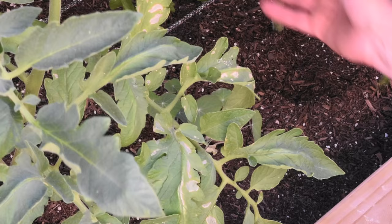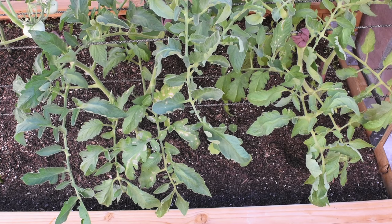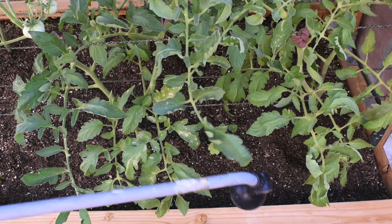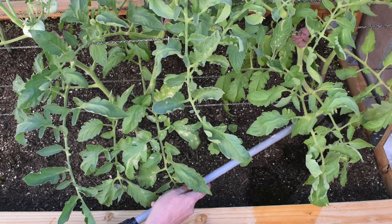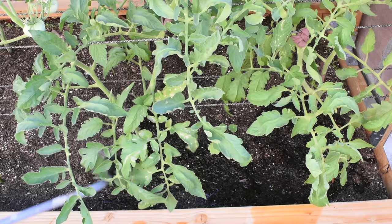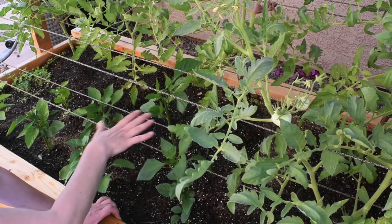However they still provide very nice shade for my raised bed garden and they still keep the soil cool. First of all, as always, I let the water run out of the hose for about a minute and a half until I get cool water — this is how hot it is here. I put the hose on a very low setting so it's not splashing, and then very carefully I go underneath each plant and just water around it. I go from plant to plant and do exactly the same thing with my pepper plants.